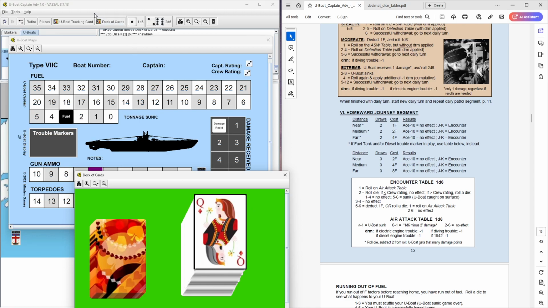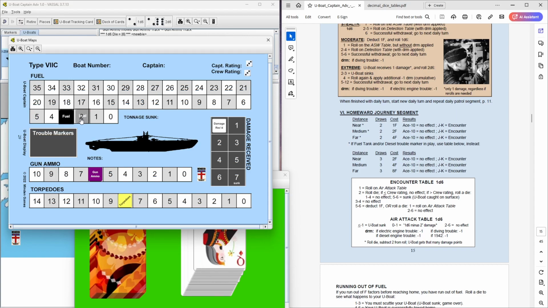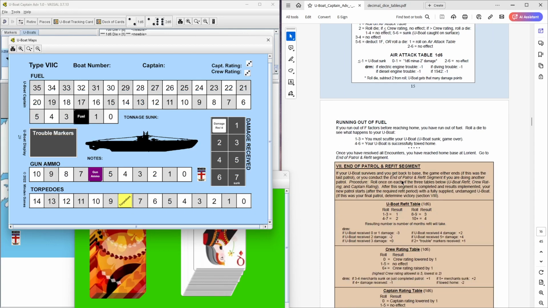Let's roll on this encounter table, see what happens. 6. Oh, I'm just going to deduct 1 F. Or roll a die, 1 attack, 2 to 6, no effect. 2. Okay, either way. I'll just take the fuel though. And we make it home with just a little bit of fuel. We still have a lot of bullets, torpedoes, and guns. No damage. Let's see what we got here at the end.